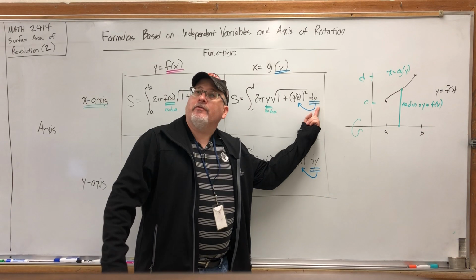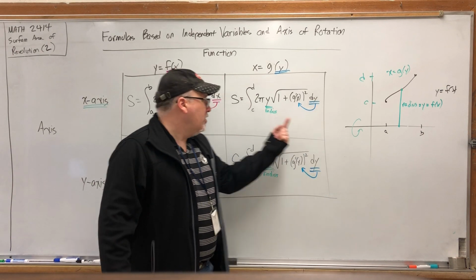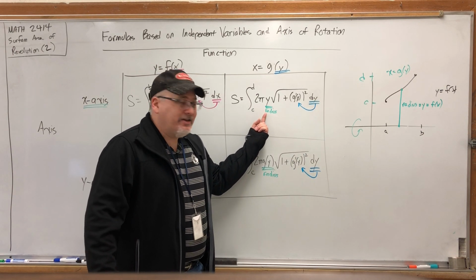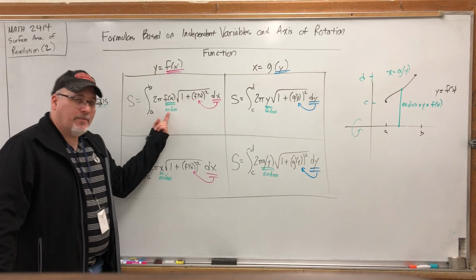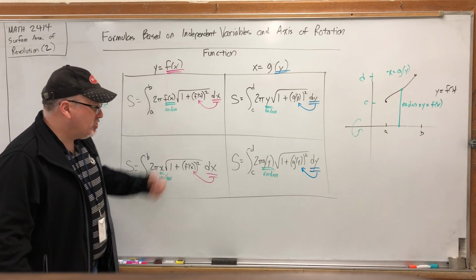That's dictated by your differential. If you're doing a dy integral, your radius needs to be something with a y in it. In that case, it is y. But if you're doing a dx integral, then it needs to be something with an x in it. In this case, f of x.